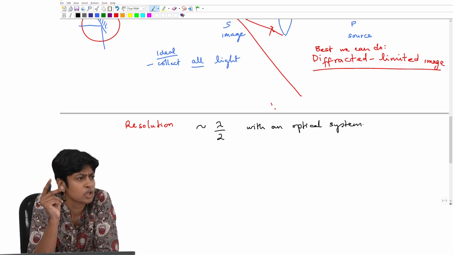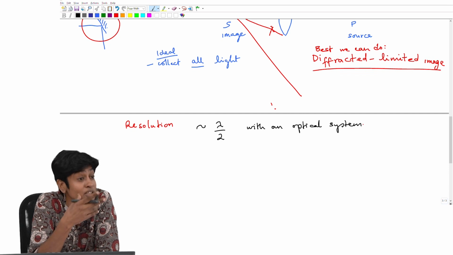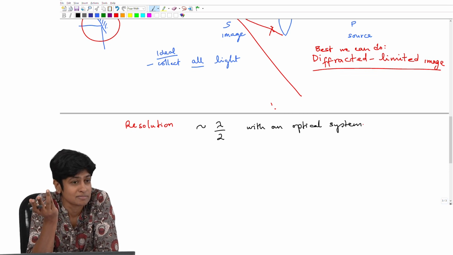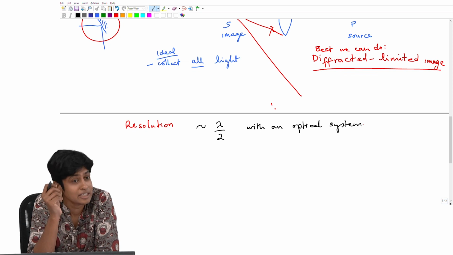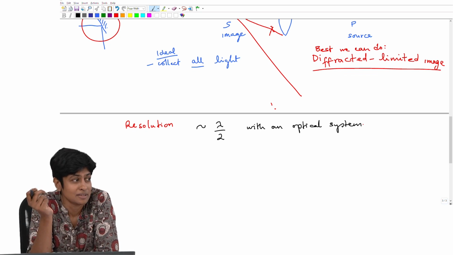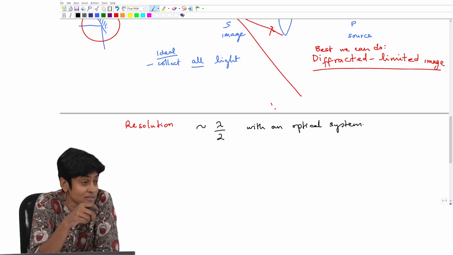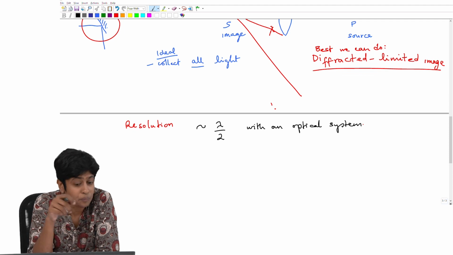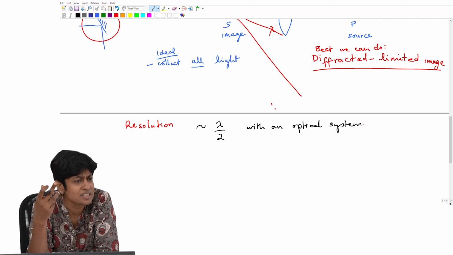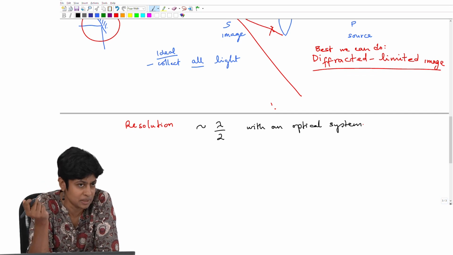But optical systems are not the only way you can image, right? Do you know of any other ways of imaging, non-optical? You can use electron microscopy, right? Again, the resolution is determined by the wavelength, but it's a wavelength associated with the electron, and that's orders of magnitude better. So in optical microscopy, your best resolution with a very good optical microscope would be in hundreds of nanometers. With an electron microscope, you can go down to tens of nanometers.